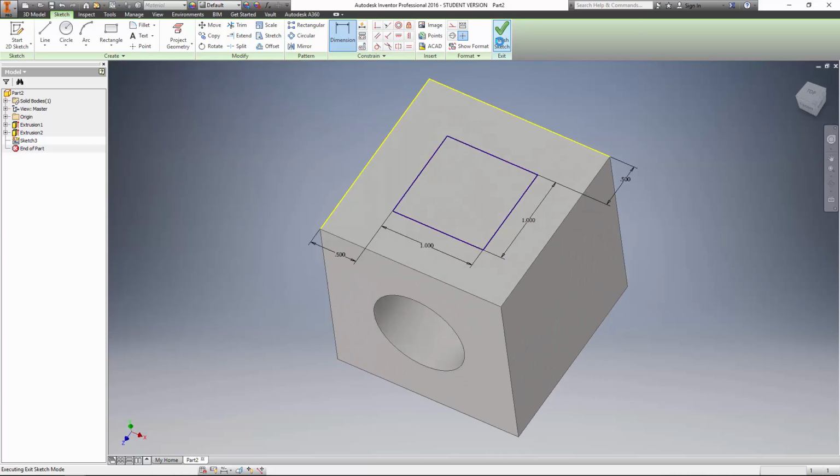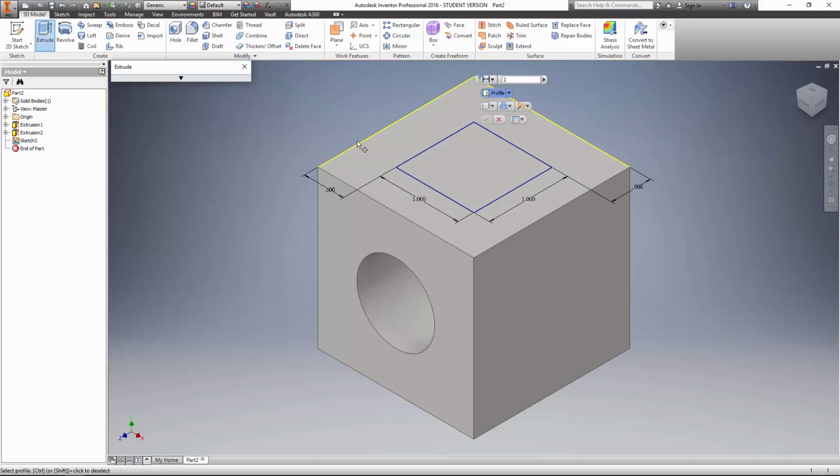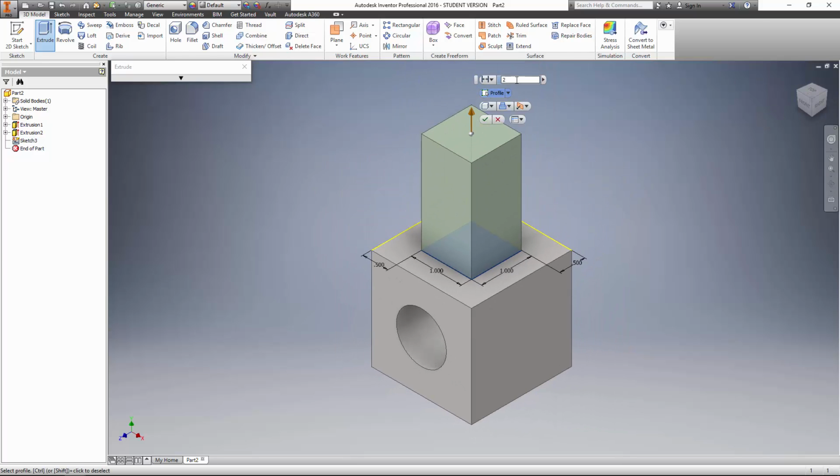We're going to click finish sketch, and now we want to extrude this up a quarter of an inch. So we're going to come up to extrude, and we need to know where we want to extrude. You can see it kind of lights up a little bit for us here. It changes color. So I'm going to click on this. That's way too much. It extruded at 2 inches. I don't want 2 inches. Let's just look at this. And all I want to do is just change my number here to 0.25.